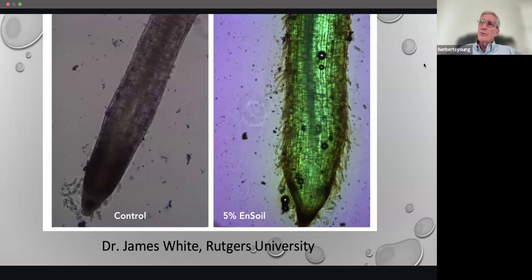So there are bacteria living within the InSoil algae, and it can actually penetrate roots and allow those endophytes to enter into the crop root. And this is one of the effects of InSoil that he's visually detected. Those endophytes then stimulate the crop plant to grow root hairs. And so all of those effects combined resulted in a huge nutritional boost in that variety, in the Page mandarins, to the point that they flushed out new leaves 5 weeks ahead of the other treatments. So that was such a significant impact for me.